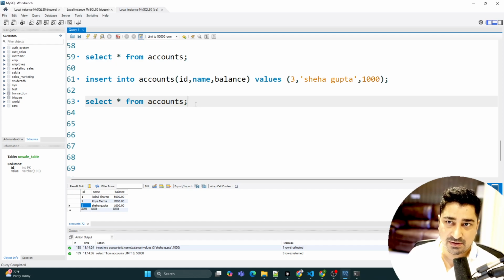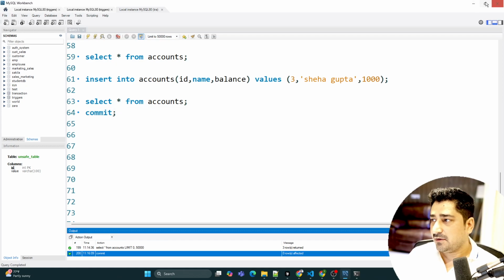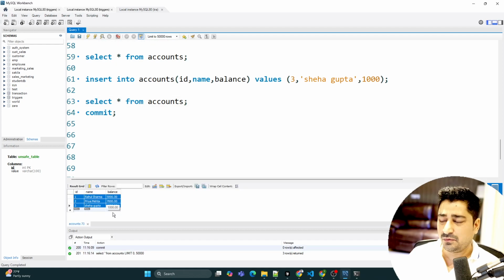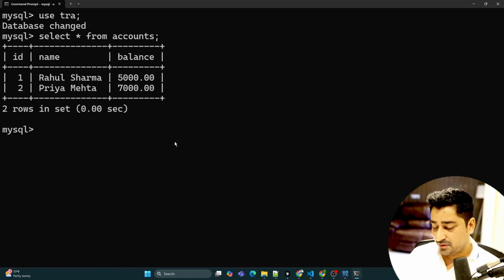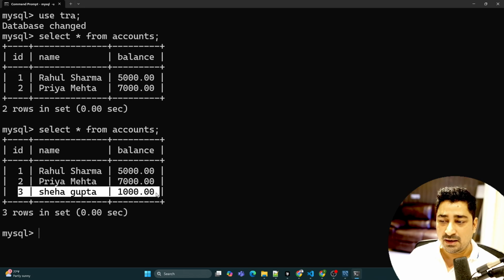This is called a transaction, right? So what are we supposed to do so that these changes are reflected everywhere? Here I can call commit. There is a command called commit. If you call commit, whatever operation has been done so far will be made permanent, and from any session you check, you will find the same result. So if I do commit and then select from accounts, obviously it was showing here, the question is whether it will show in the other session. Now even here it is available. Sneha Gupta is now available, which was not available before.